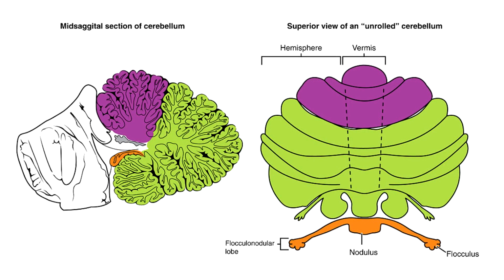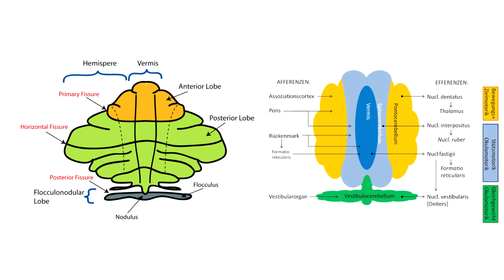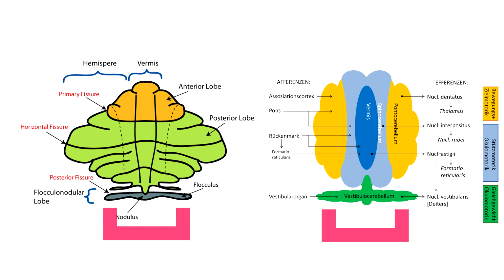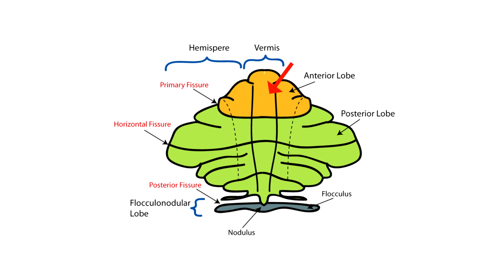Imagine that you unroll the cerebellum. Some basic divisions of the cerebellum are the spinocerebellum, which receives input from the spinal cord; the cerebrocerebellum, which receives input from cerebral cortex; and the vestibulocerebellum, which receives input from vestibular nuclei in the brainstem. The vermis, or the median part of the spinocerebellum, regulates proximal muscles and eye movements, whereas the lateral part of the spinocerebellum regulates distal muscles. The cerebrocerebellum regulates highly skilled movements and speech, and the vestibulocerebellum regulates movements underlying posture and balance.